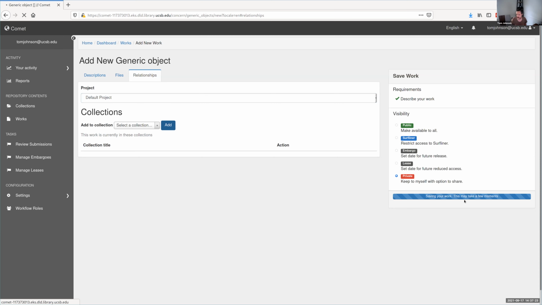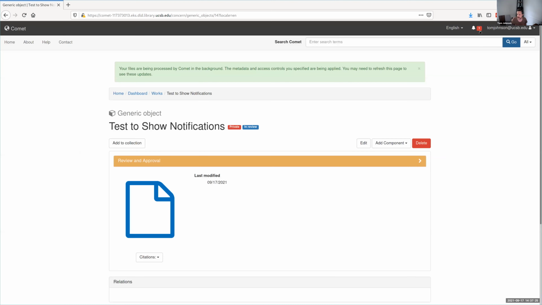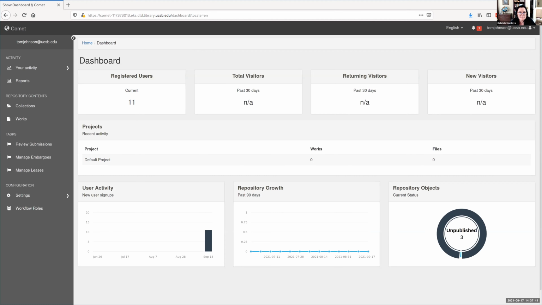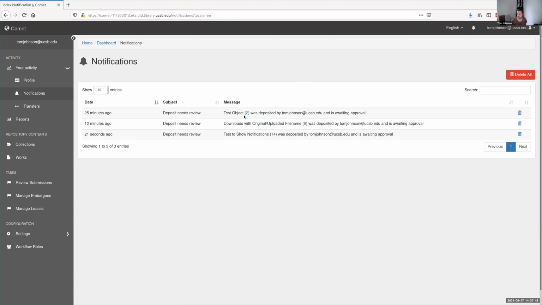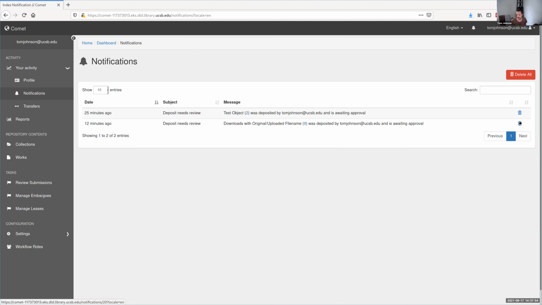So when I save the object, I get this little indication here for the notification. I think that's the one that you were asking about, Gabriella. And then in my dashboard, I have a notifications page that shows all of my past notifications, at least the ones that I haven't actively cleared out.